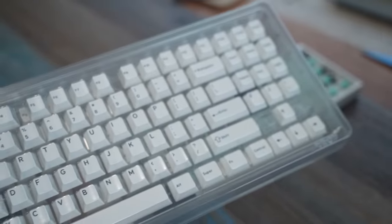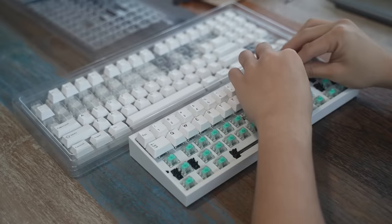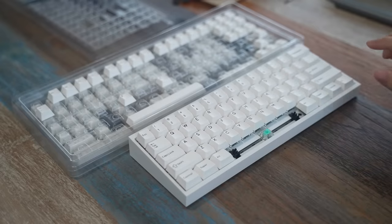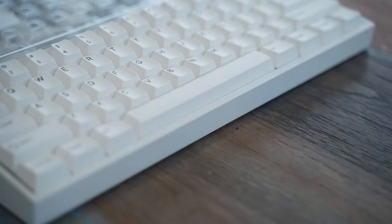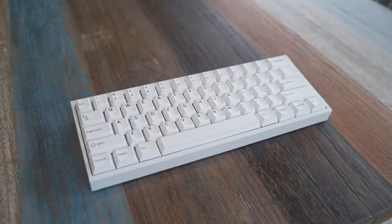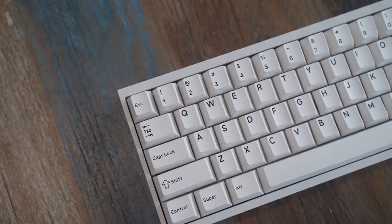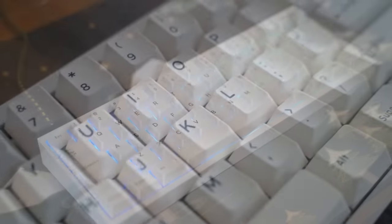For the keycaps, I'm going with white Drop keycaps — I think they're called DCX keycaps or something. Honestly, I thought these keycaps were really good, but after looking at them in real life they're really average — they kind of feel like really overpriced white keycaps. But with all the keycaps in, this is the build of the Wooting 60 HE+, as I'd like to call it. This keyboard is just white, honestly — but that's what I was going for: an elegant-looking keyboard that could also game really well, aka a sleeper keyboard. And with that done, here's how the keyboard actually sounds.